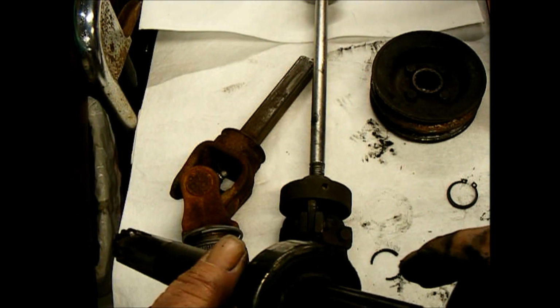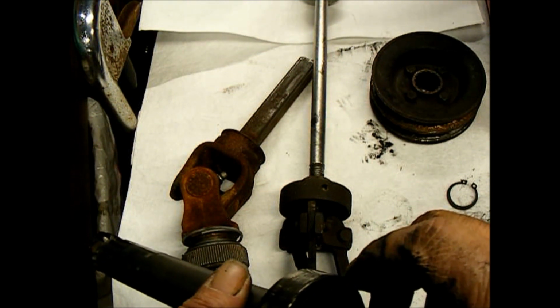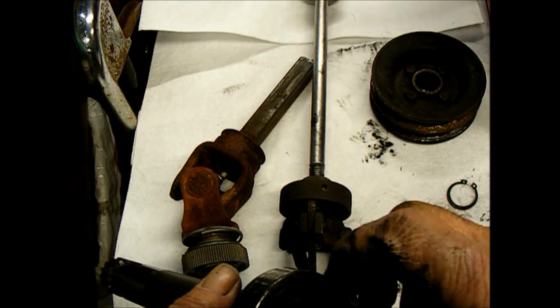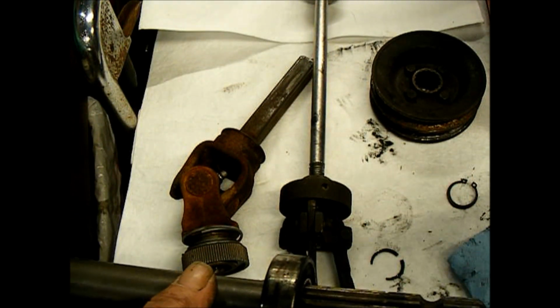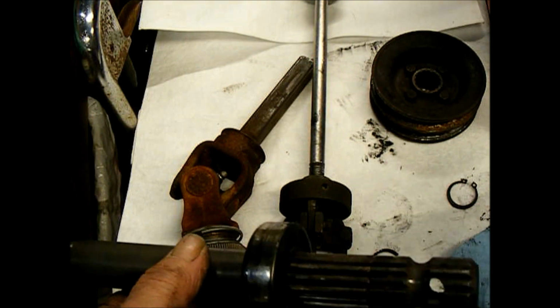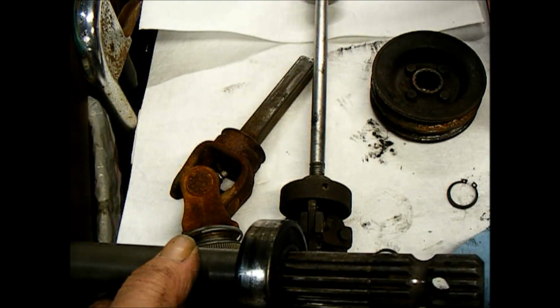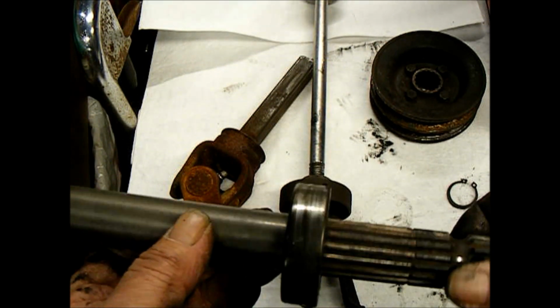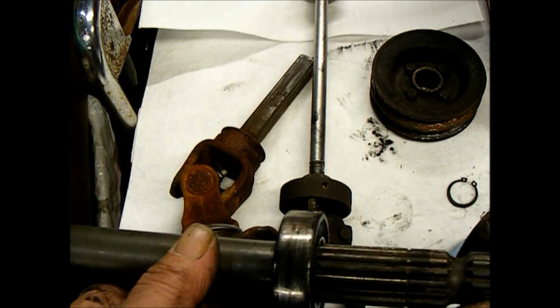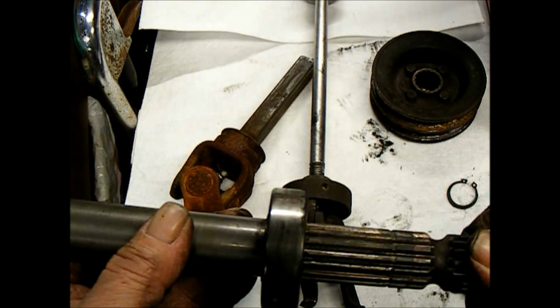So now we've got to get this back in there and captured by the snap ring that holds the bearing in. And once that's on there, then I can put the dual sheath pulley back on and put the snap ring that retains that. And then I can get the belts on and hopefully take it for a little test drive and see how it does.